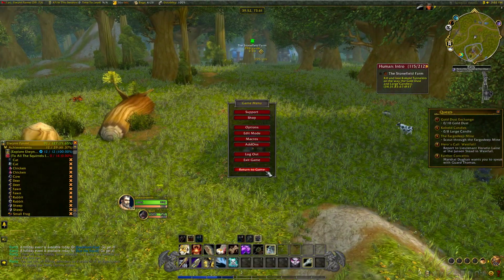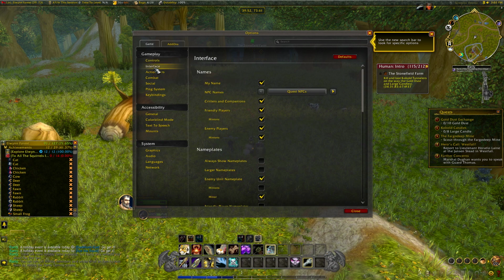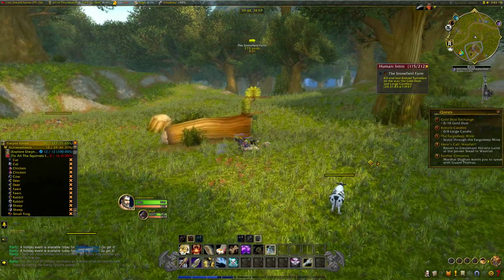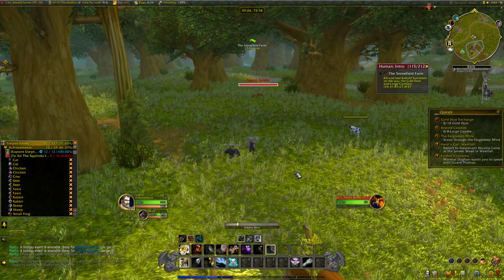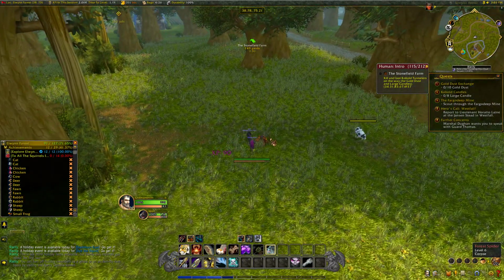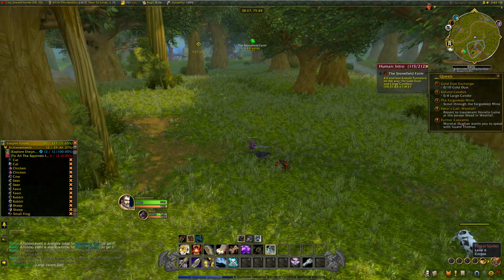Now, why is it not showing? Is it interface? Oh, there we go. Always show nameplates. There we go. Now I can kind of see the bad guys hiding in the woods, like right there. We'll get him now. Oh yeah, I gotta be able.